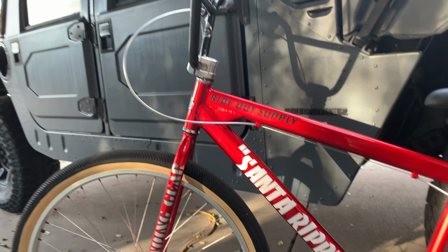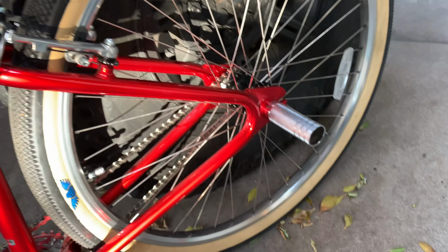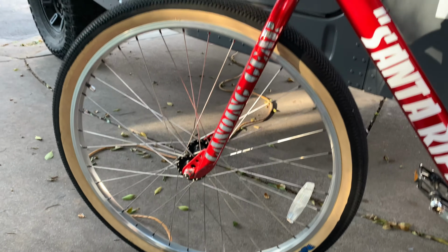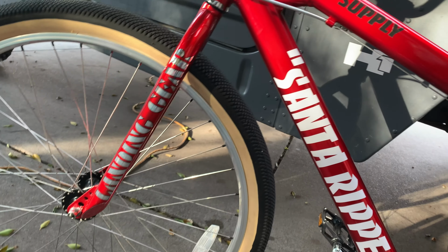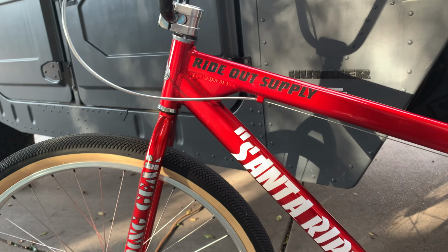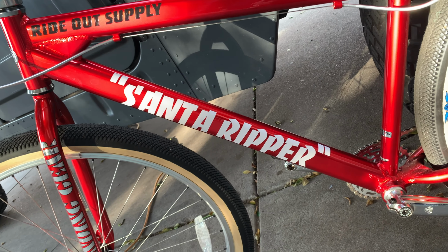And here we have my 2019 Big Ripper. We'll start. It's a stock bike, everything on this is basically stock. Starting in the front, you've got your 29-inch rims, 36-hole SE rims. It comes with some SE skinwall black tires. It's got a 4130 chromoly crank landing gear. Shout out to Ride Out Supply, I bought some stickers from them. A friend of mine made this big Ripper sticker for obvious reasons.